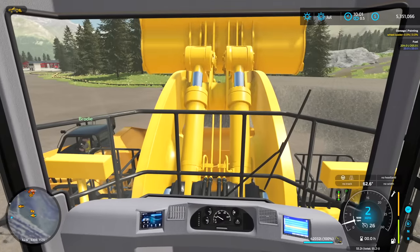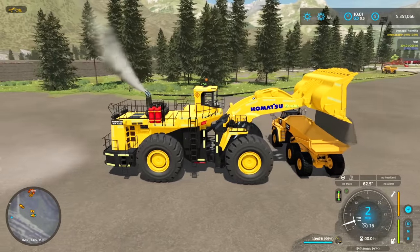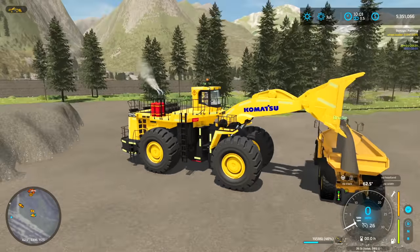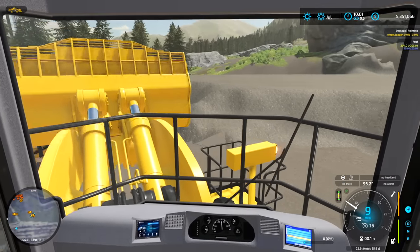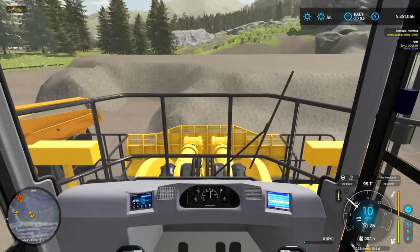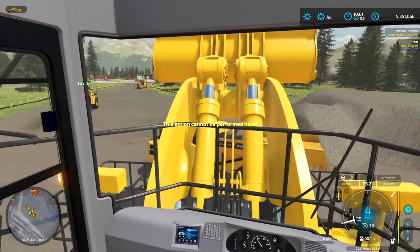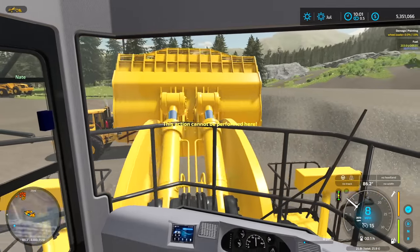Okay, Brody's got the Cat, which is our biggest capacity rock truck. So, it'd help if I don't miss. There we go. For the Cat, it's going to take like 2 or 3 different loads to load this thing. But for the other rock trucks, it's going to take like 1.25 loads. Perfect. So Brody's full already. And then this truck, it'll take literally just a tad bit to fill up.